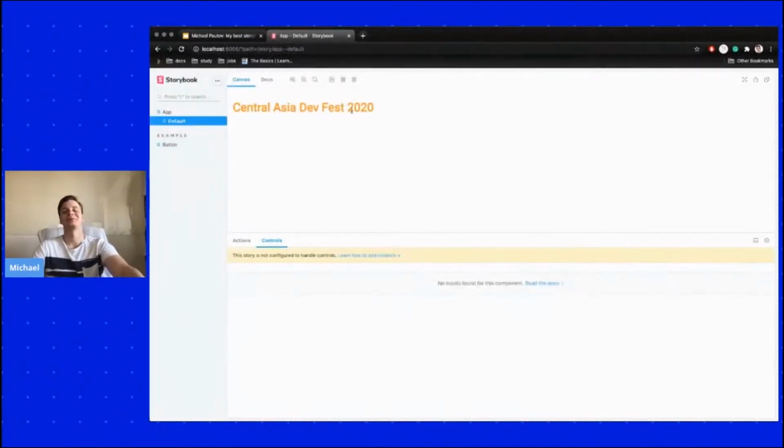Yeah, it works. Our text is changed to Roboto font style and the color to orange. Everything works fine.